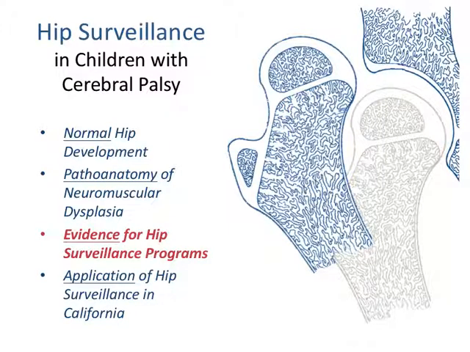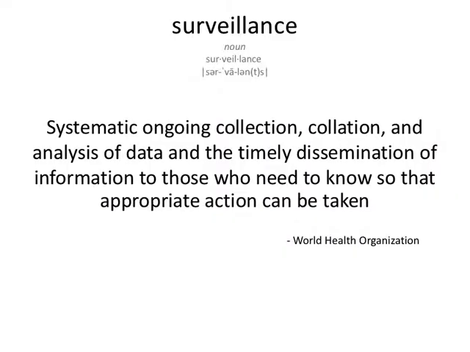Okay, let's go through the evidence for surveillance, and there's some high-quality evidence now, so we can feel pretty good about being evidence-based in our recommendations. And so the World Health Organization has described surveillance as the systematic collection, collation, and analysis of data, and the timely dissemination of that information to those who need to know so that appropriate action can be taken.